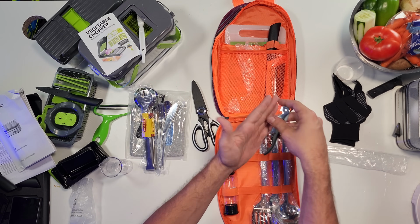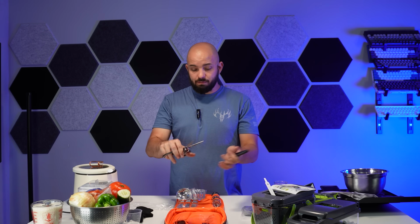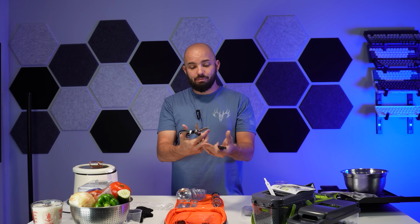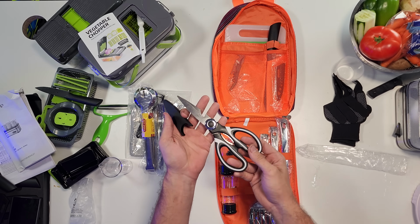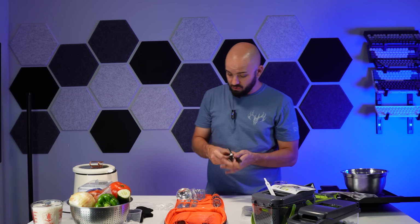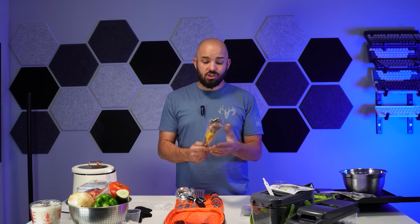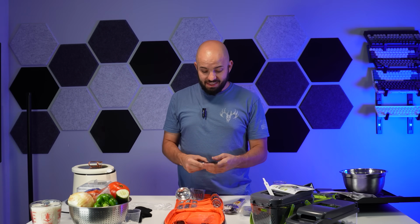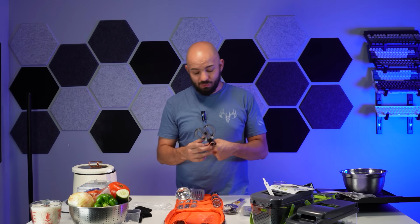That'll be getting used this weekend for sure. Not for wine though, not for wine. Yeah, once again, just from checking this stuff out, I'm pretty impressed at the quality here. Like, these feel a lot better than I expected from Temu scissors. It's a great kit. It feels great. Everything feels solid. Like, coming in at just under 20 bucks, this is going to make my camping weekend much easier. This one is awesome.